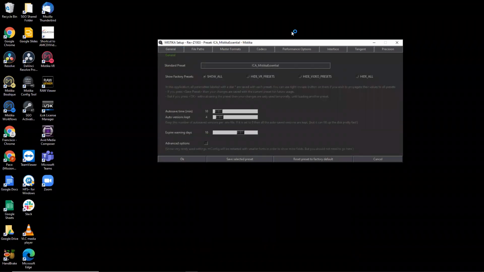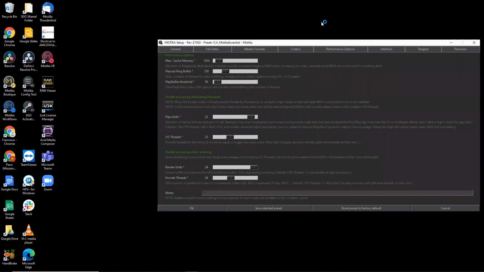We have a question regarding the performance options tab. Alexander is asking if you can explain that, please. Yeah. Thank you. Performance options tab. Yeah, you do have performance options here. You can define how many video frames are going to be buffered in your video board.